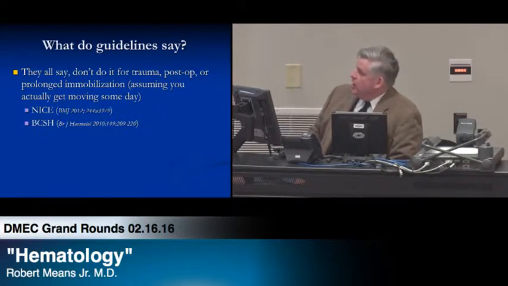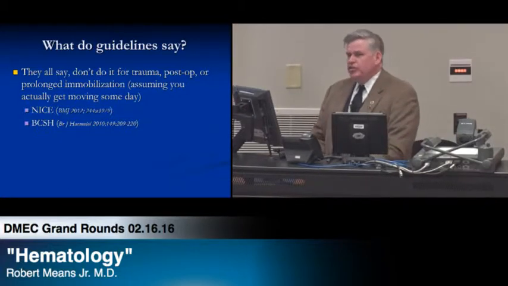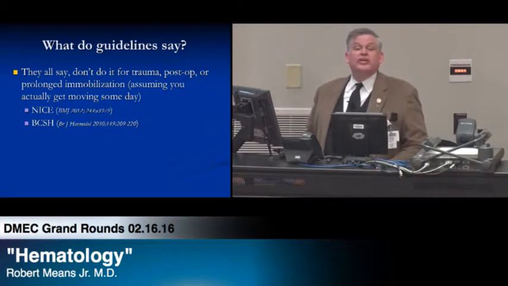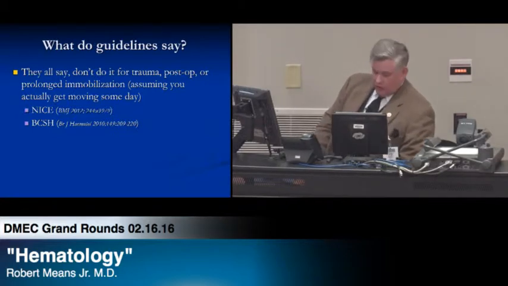And here are just 2 guidelines I've associated with. Both are European. The first is the National Institute for Clinical Effectiveness Guidelines, which is a British/European Union based system based out of England. And the other is a long-standing and relatively conservative group, the British Committee for Standards in Hematology. And both, along with lots of other guidelines, do not recommend thrombophilia testing for these 3 specific circumstances resulting in a thrombotic event.